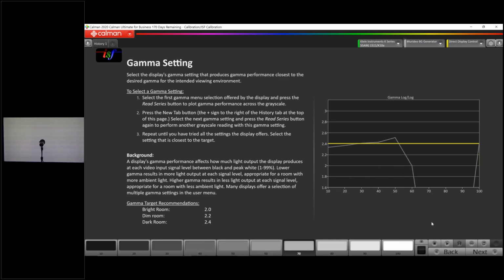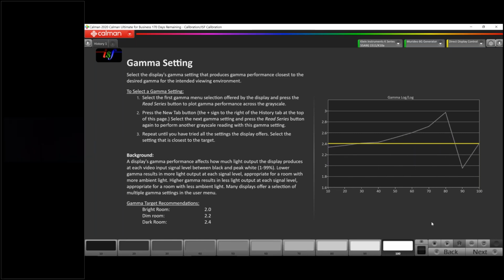And, oop, it started off pretty good. Wow, okay. So notice that it started off fairly good. We were very close to 2.4. Right around 40%, things go crazy. The gamma goes from right about a 2.4, ramps up at about 80% and peaks at about 3, and then it comes back down around 90. It's close to 2.4 again, and then it sort of levels out again.